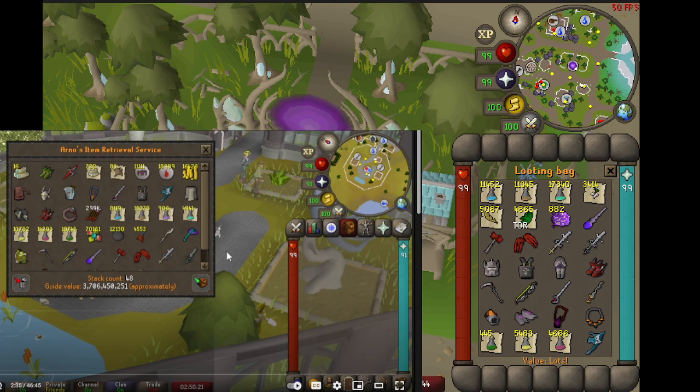You can see the potion stacks. I used way more brews than it looks like from the video. I farmed a ton of these throughout the year, but it's down about 5,000 brews since the last video. 10,000 super restore doses. A little bit more than 10,000 super combat doses. Prayer potions I profited because of TOA. I don't have the anti-fires anymore. And range pot, I've actually profited about 3,000 doses, so that went up.